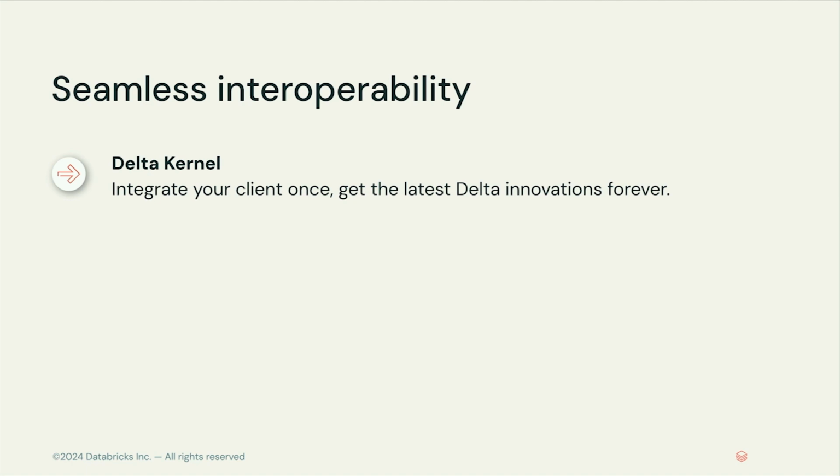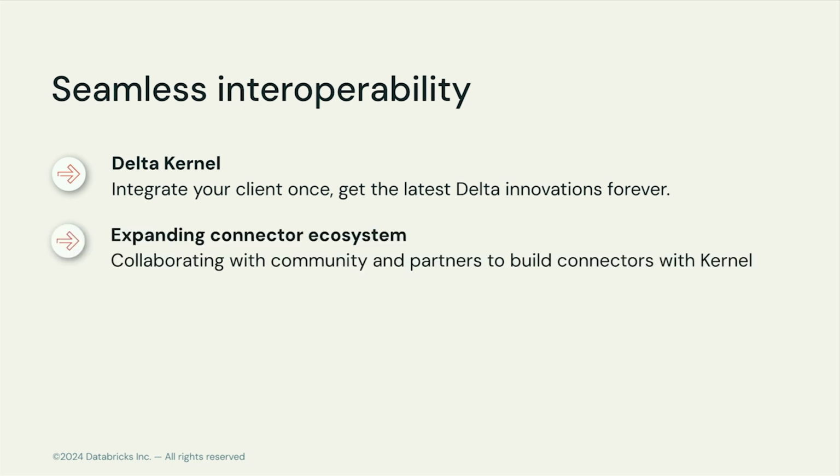All these innovations that we just talked about, deletion vectors for example, where say you have one version of a Delta writer which is writing with deletion vectors, but then you have another Delta reader elsewhere which maybe doesn't support reading tables with deletion vectors. That might be something you encounter in the wild. Delta Kernel helps with that. It makes it super easy for clients that integrate it to get those latest innovations, like being able to read tables with deletion vectors by simply version bumping your Delta Kernel.